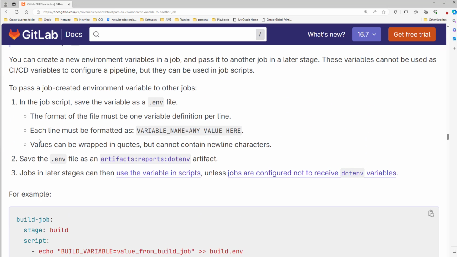Look here. Each line must be formatted as variable name equals value. In each line, we should have just one key-value pair. Otherwise, you will get a wrong answer. So let's go back to GitLab.